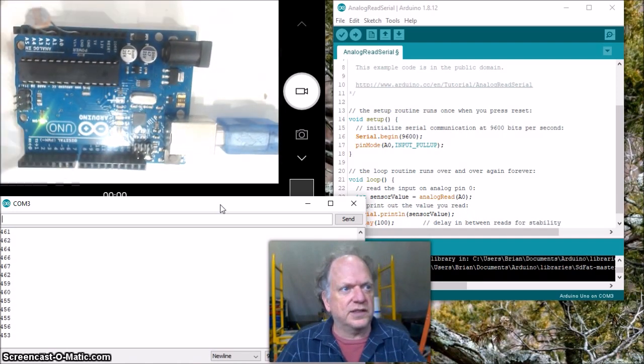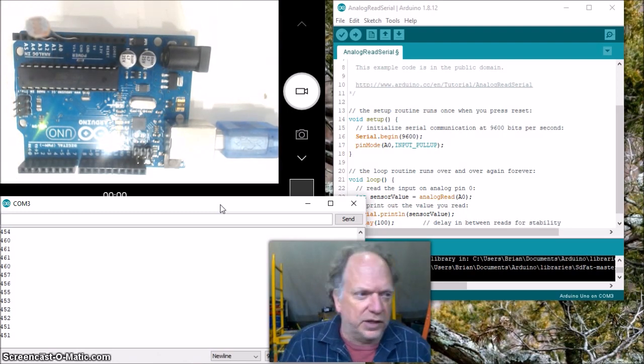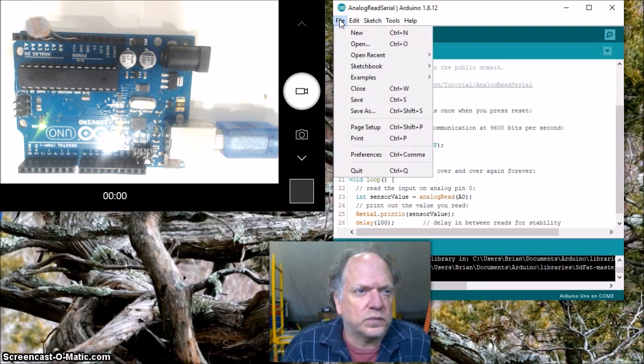All right, so clearly it's set up and it's working. We can use this now to collect data on the amount of light. All right, so now the next thing is, let's open up an example in the EEPROM.